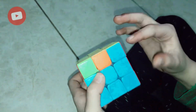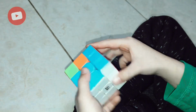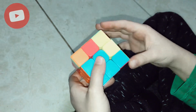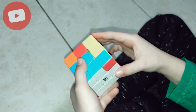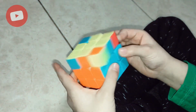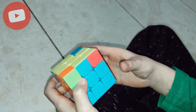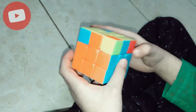So I need to do the algorithm on this color, and the algorithm goes like this. Turn it up, turn it left, turn it down, turn it left again. And the other algorithm, I turn it there. So turn it left, turn it up, turn it back, or you can just turn it like that, and turn it down. If I turn to the left, it will just pair up all the edges, and you get all the crosses done. Now I need these corners in this spot.